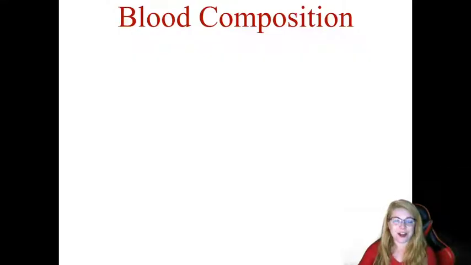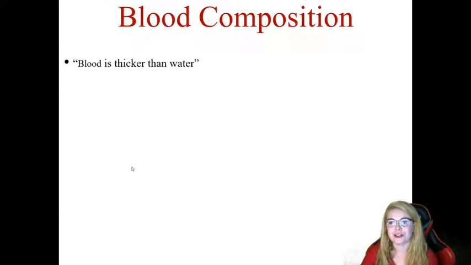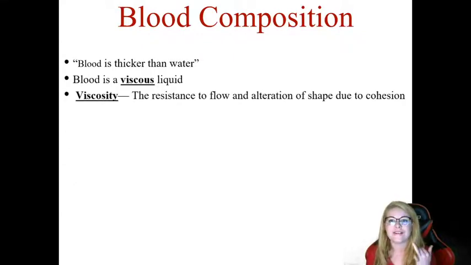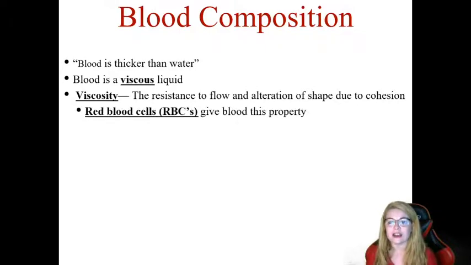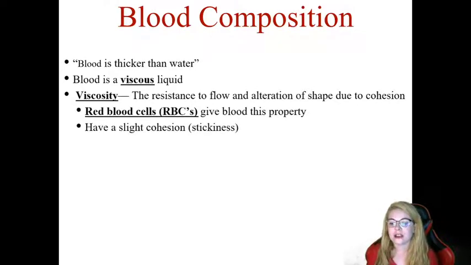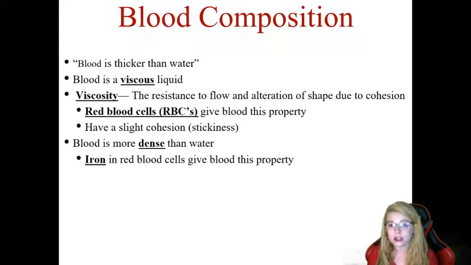All right, so talking now about the specific composition of blood. You've probably heard the phrase, blood is thicker than water. That's a common phrase that people use to talk about the relationship with their families and such. And that's because blood is a viscous liquid. It's about 3 times more viscous than water is.